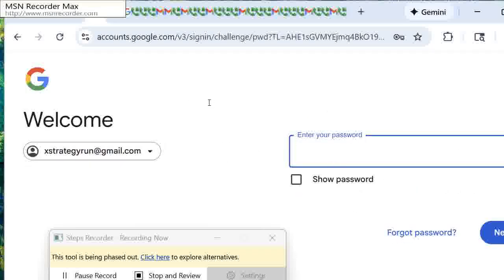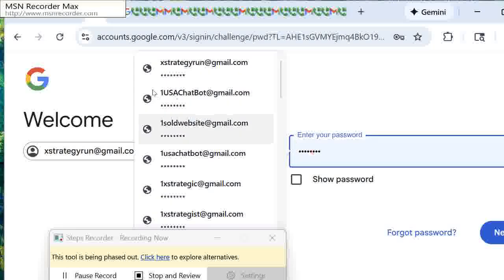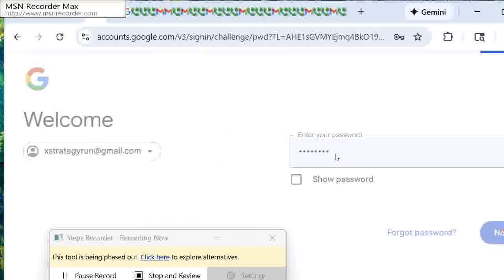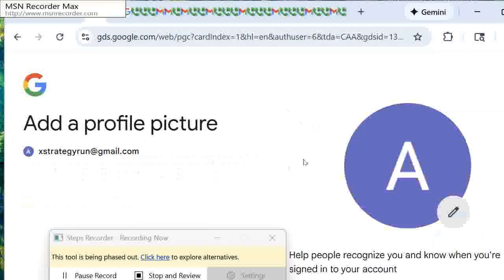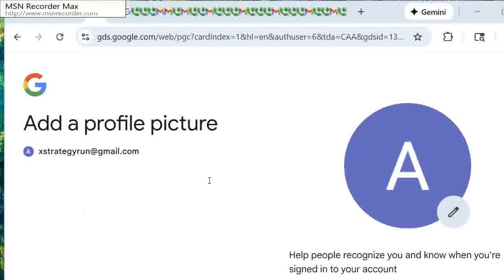And then enter the password and next to continue. So now I'm ready to make an outbound call to X Strategy Run to keep it from expiring.